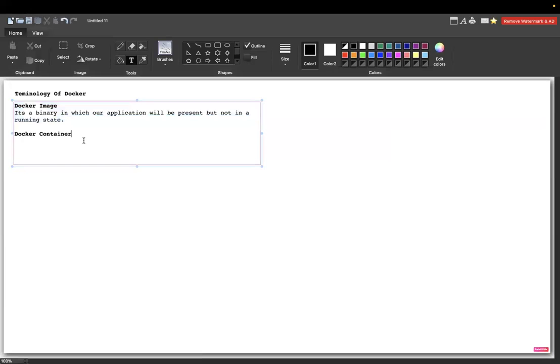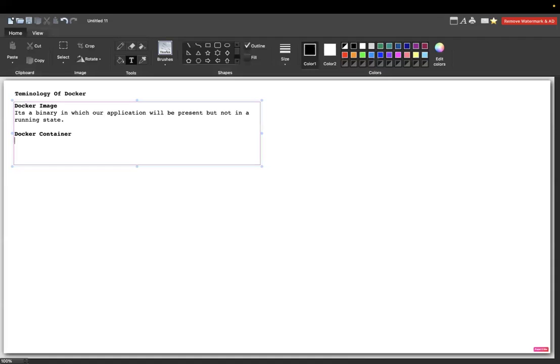In general, a container is a physical entity in which goods are present and shipped from one place to another. Similarly, in a Docker container, our application will be in a running state.